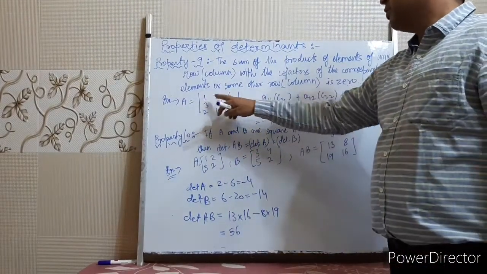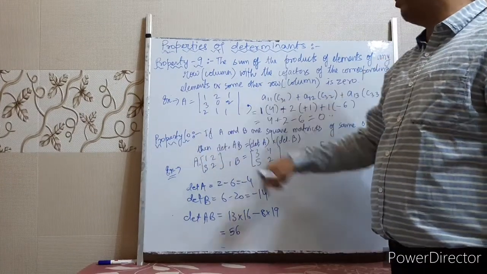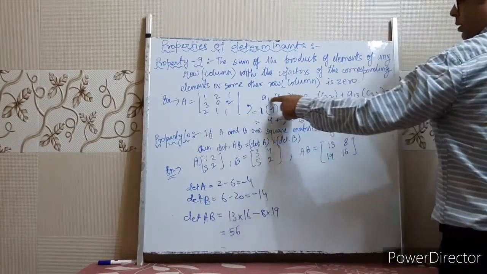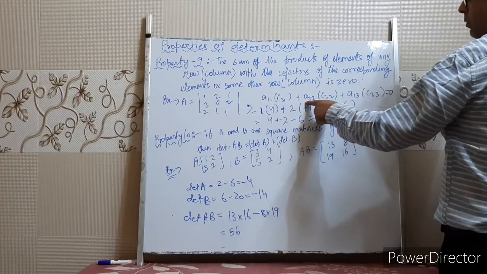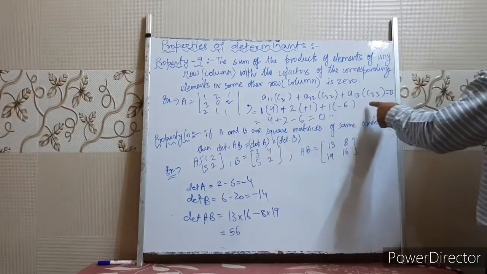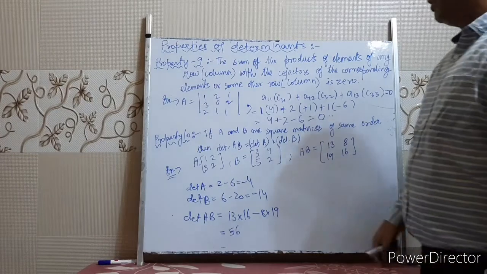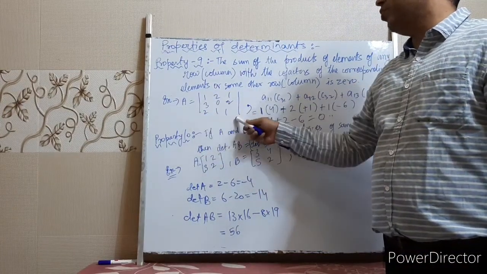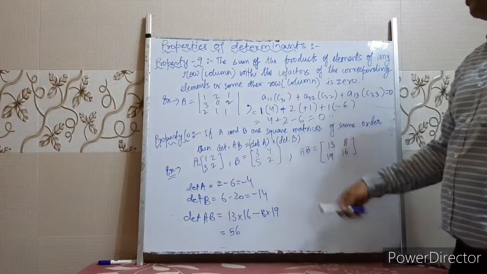So I have taken this A11, the first row, first column element, and I am multiplying it with the cofactor of the third row, first column. So this will be like this: A11 C31, the cofactor of third row, first column, plus the first row, second column element times the cofactor of third row, second column, plus the first row, third column element times the cofactor of third row, third column. You can see that A11 is 1, and for the cofactor of this term, this row and this column cancel. It will be 4 minus 0. It will be 4.